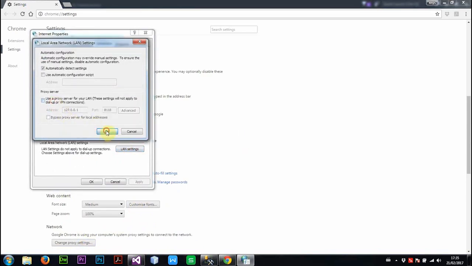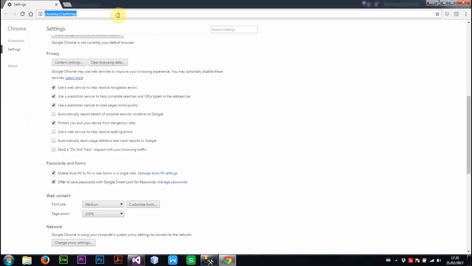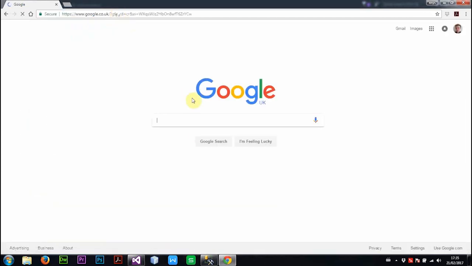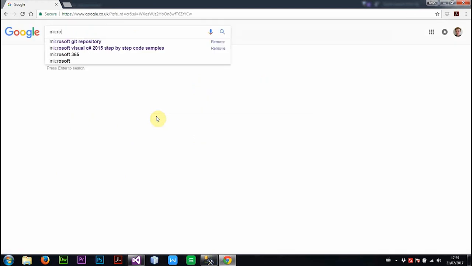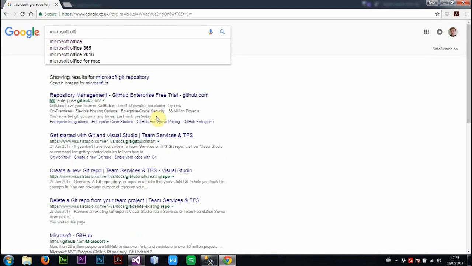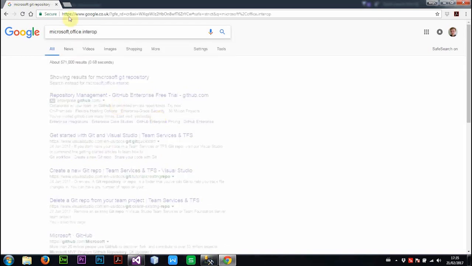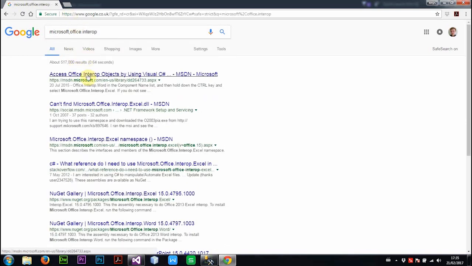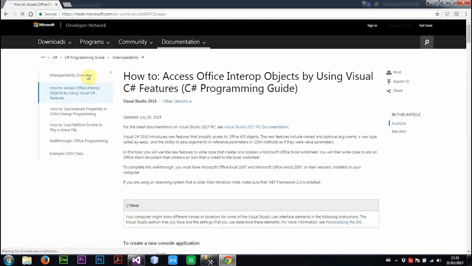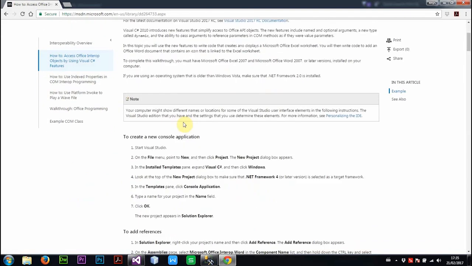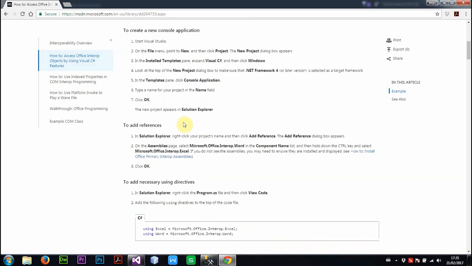I know how to do this. I did this before, but it was about a week ago I first built this, so I can't remember how I added this the first time. Okay, let's have a look on the MSDN documentation, see what it tells us about adding the reference. Okay, so that's for a console application.